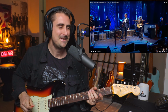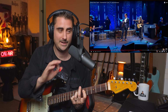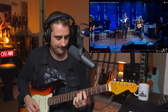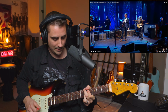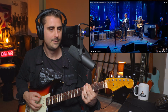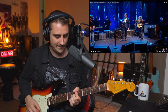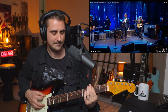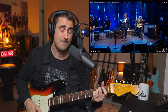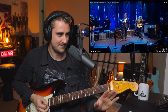Come on, come on. So when he starts the solo, the chord progression is at that A minor part, okay? So that's where he gets into the solo. Right, that part that I showed you before with that little walk down. And then it goes into the B7, C7, that little bass walk down that I'm not sure if I showed you yet. I hope I did. Every time it goes to the B, to the C, there's a walk down. I showed you that. Right? Then after the walk down, it just goes E minor, D, G, B7, okay? And that's how he kind of plays the solo. Those are the chords behind it.